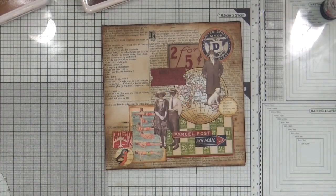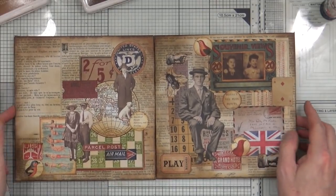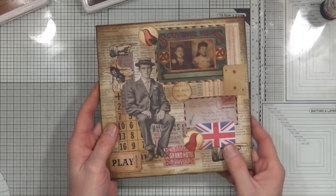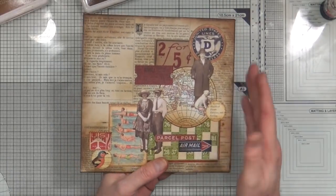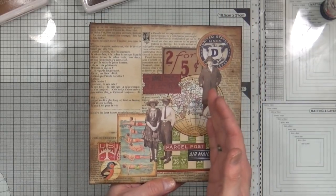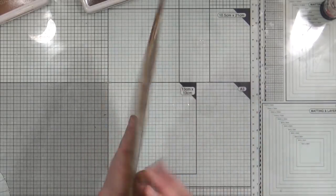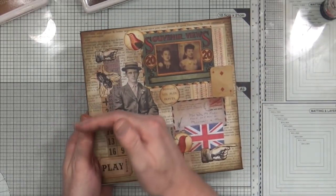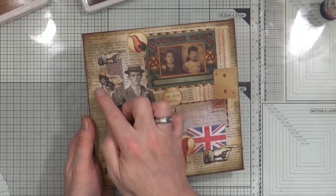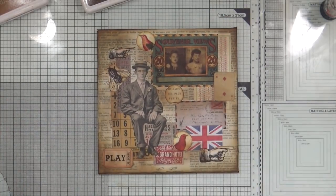There's my front and there's my back — that will be the front cover and that will be the back. On the back I've done an L-shaped cluster down the right-hand side of the page, leaving the other side empty. On the front cover my cluster goes across that way and has come across this way too, because I want that heaviness there. The rings are going to go through these points here so I don't want those to interfere.